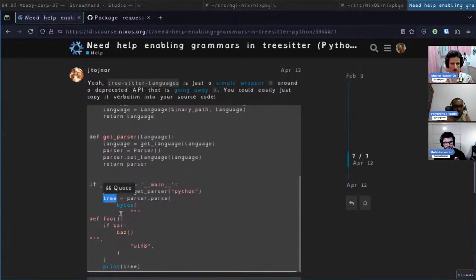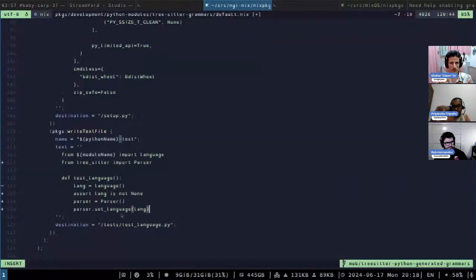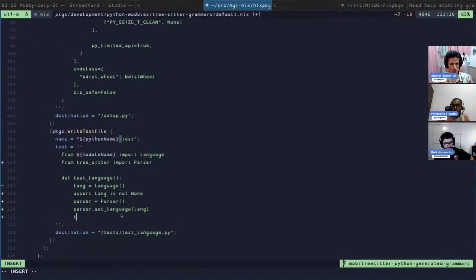Tree equals parser parse bytes. We have to pass it in. Yeah, it needs bytes. Parse bytes. Yeah, let's just do that. Tree. Let's do bytes equals. How do I do this? This way? No, this way?